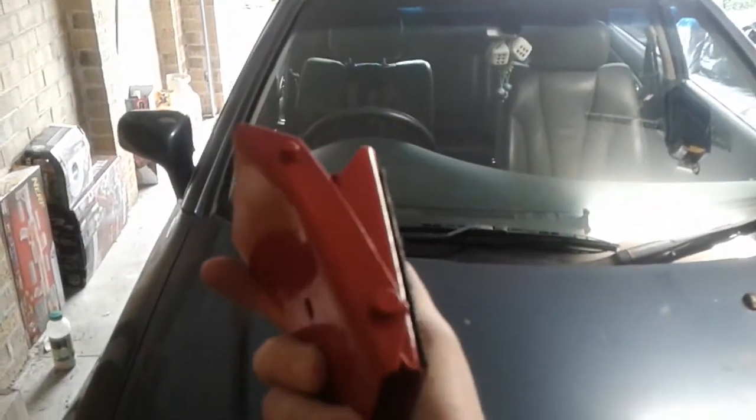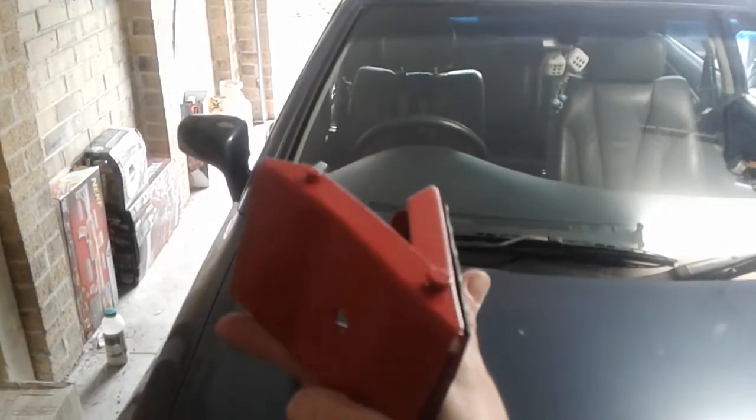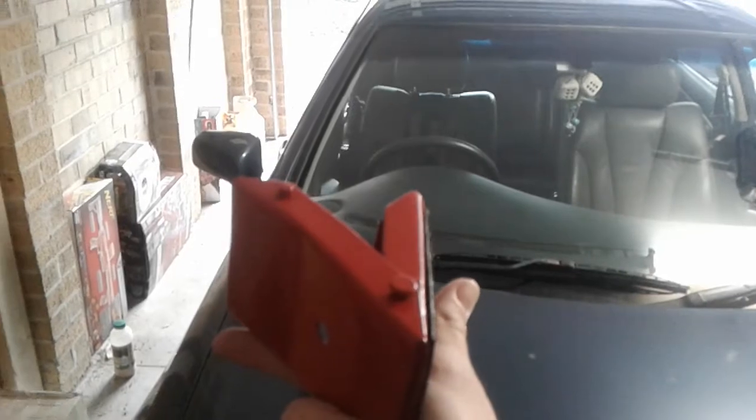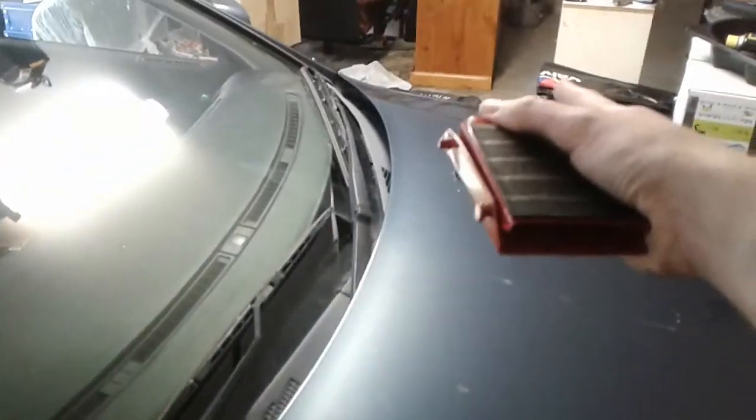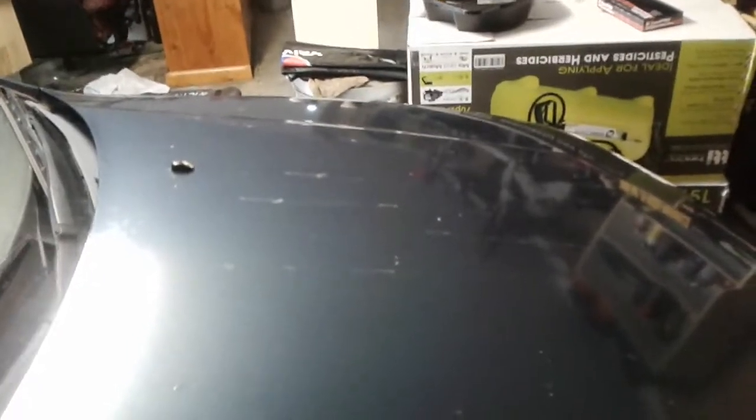These were on the way. $16 for a pair. So if you're going to be working on rear brakes, it's best to have the front wheels chocked. It doesn't matter which side you do, you can either have one behind the left side or one in front of the right side, or vice versa. You have one in the front and one in the rear for the left, and the rear for the right.